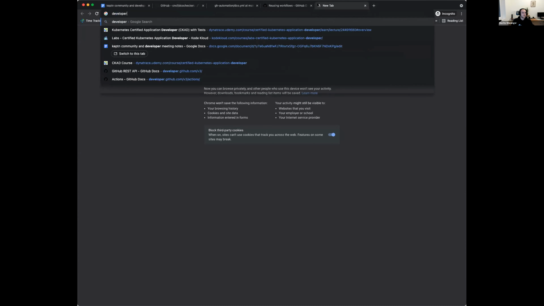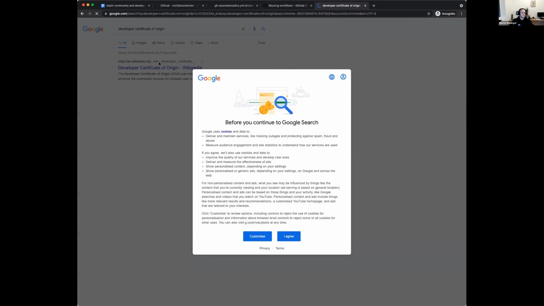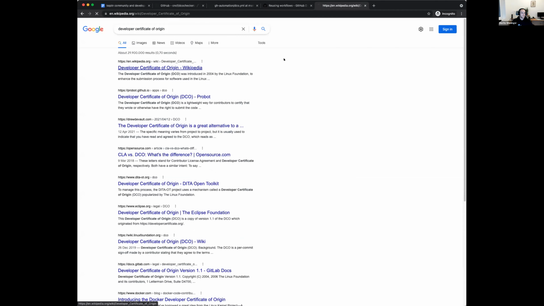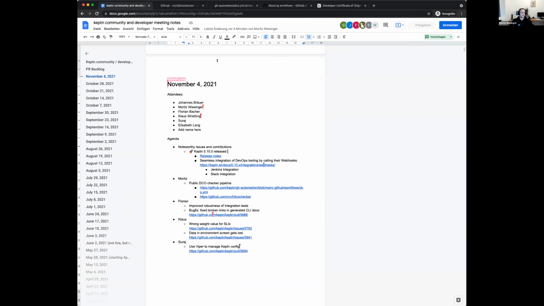Let's quickly look at it. And we are using some automation to basically check for every PR if that certificate of origin is attached to every commit.